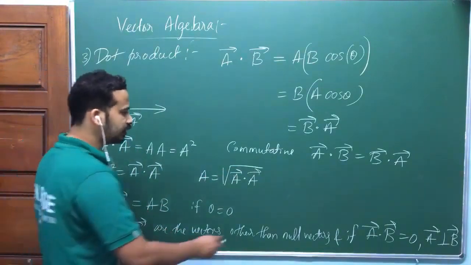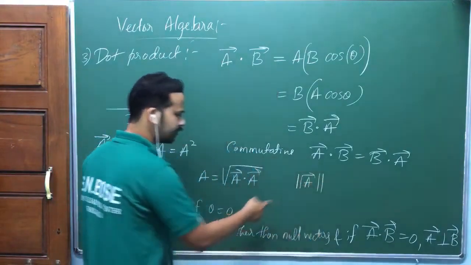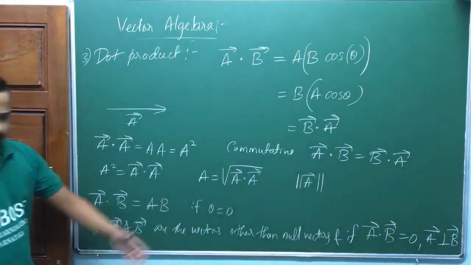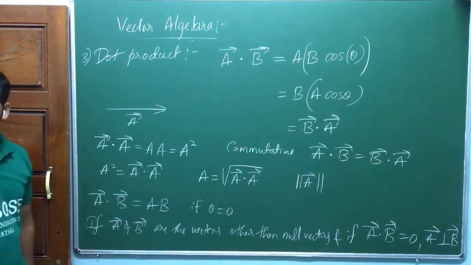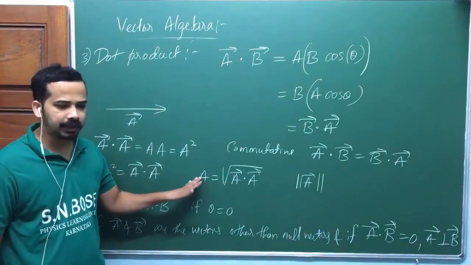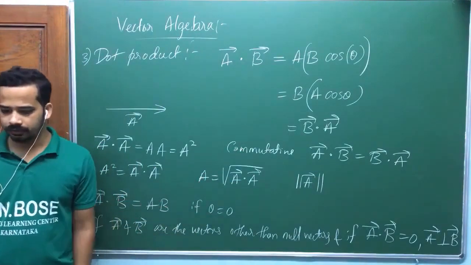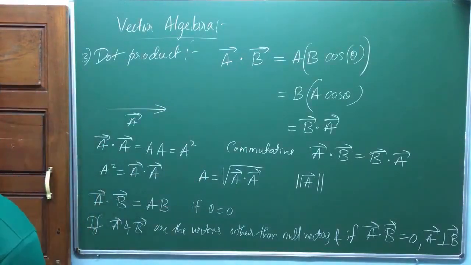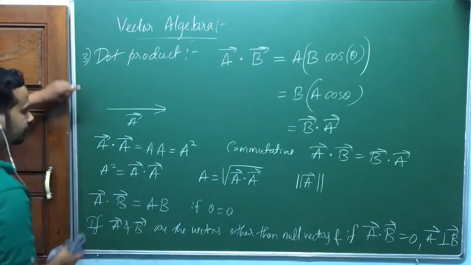We write it like this, the norm of A. There is another symbol, but both are the same. I'm talking about magnitude here. Norm is nothing but magnitude or length, isn't it? We usually call it the magnitude of a vector, or you can call it the length of a vector also. No issue. Is that okay? Some basic ideas. I hope you know most of this.